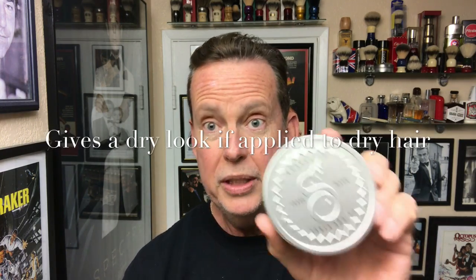And I found a pomade that they have that's actually a matte finish. So this pomade, it's really nice. It goes on white, but once you start brushing it through, it just disappears. So it gives you kind of a dry look, and that's what I always go for. Now my wife pesters me. You've seen my videos. In my videos, I don't have my hair slicked back, but every time I go out, my wife goes, slick that hair back, slick that hair back. Well, now I have found a product that I'm going to be able to use that I'm comfortable with. And it's a matte finish, and it washes out with water real easy, and it has a great hold.